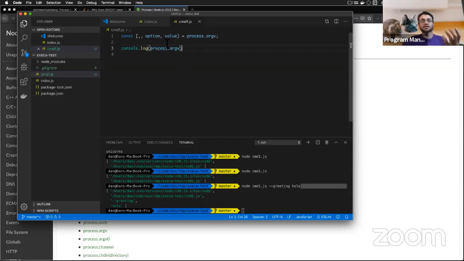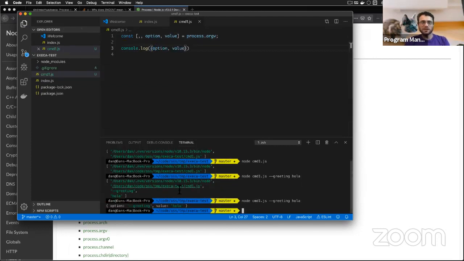So what I can do is I can use some array destructuring here to pull out option and value. And so let me drop those in there and check that out. So now I have an object. Well, I wrap this in an object, but I have an option string with dash dash greeting and one with hola.